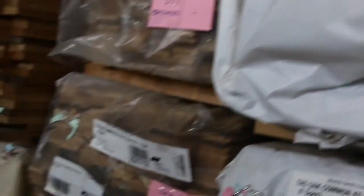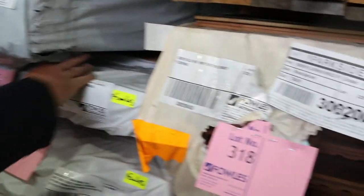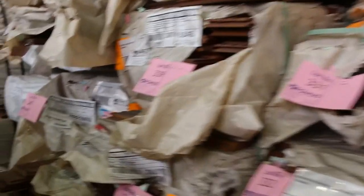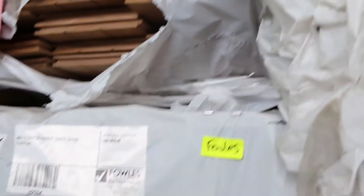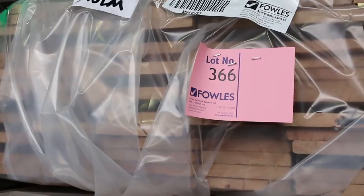A few lots of loose doors, but the majority are going by the pallet this week. More packs of overlay flooring — Queensland Mixed Hardwood in a 132x14. Some wormy chestnut in 85x14 overlay, blackbutt stain grade 180x14, roasted peat 178x13.5 — a couple of packs of that — some tallow wood as well. Queensland Mixed Hardwood and Spotted Gum, and some grey ironbark cover grey decking and grey ironbark flooring. A bit more silver top decking — the majority is 86x19 except Lot 366, which is the 135x19.